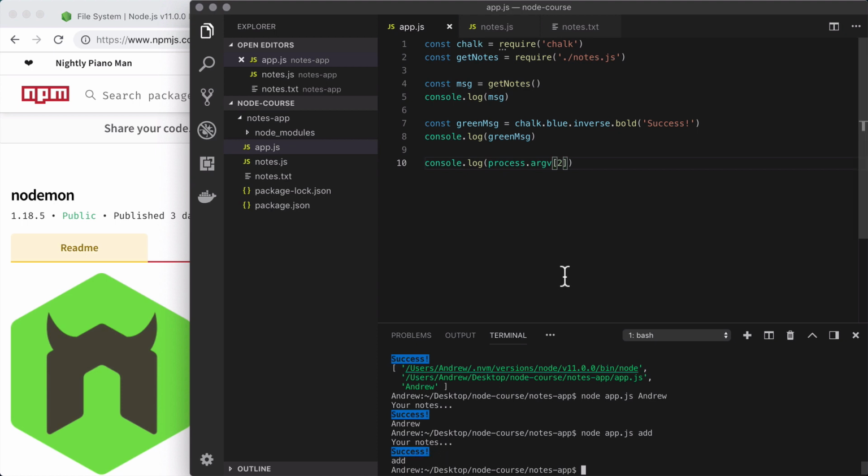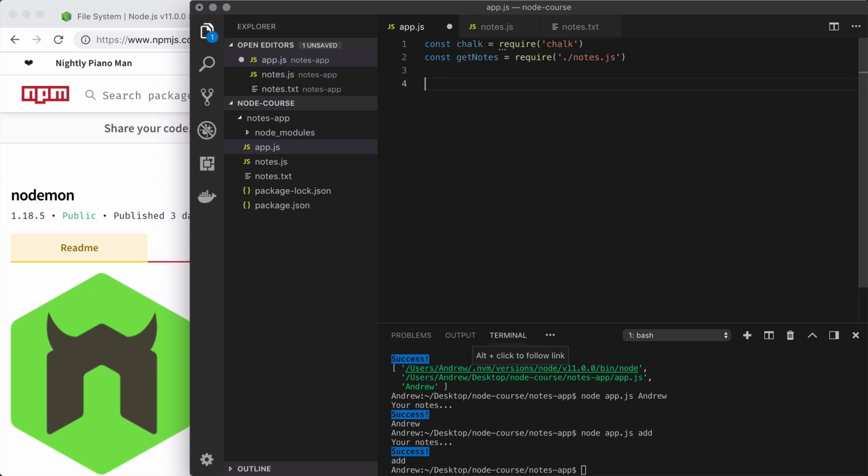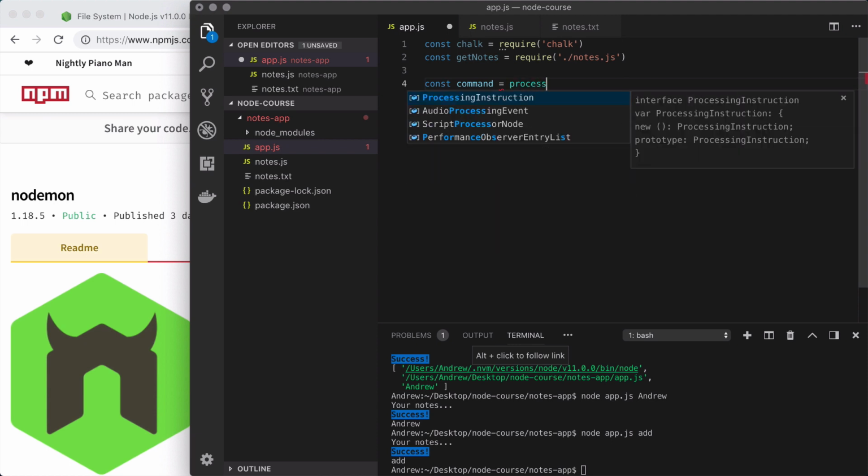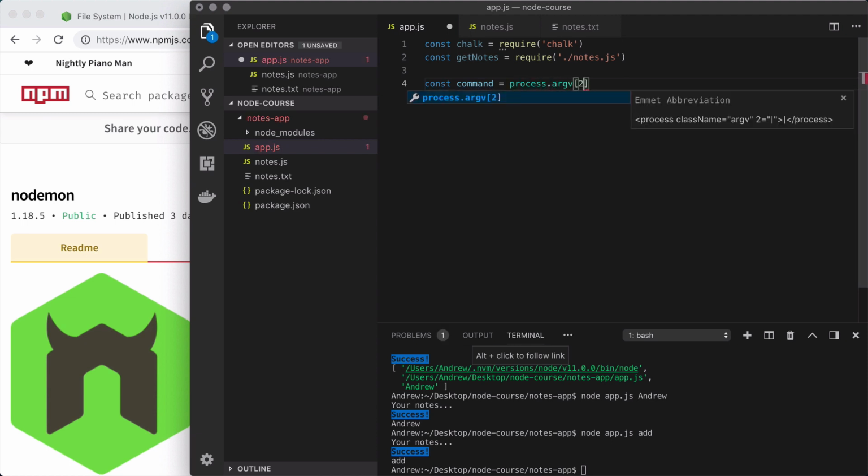Let's see what that would look like. So up above, I'm going to remove all of the code except for our two require calls. Those are going to stay as we'll continue to use them. And all we're going to do for the moment is create a variable called command, and we're going to get its value from what we just printed to the console. That's process.argv, grabbing the third item by index. Now we could actually use an if statement to conditionally run some code.